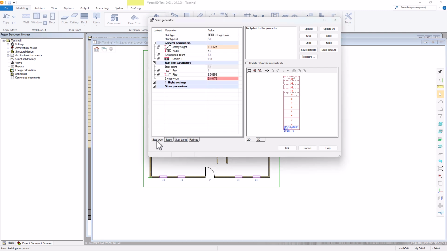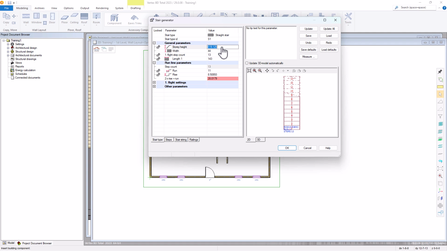Let's go to the stair type. We're going to change the story height value in this preset. The story height is the height that was set up in our parameters when we first set up this project. This height can be found in our 3D levels as the floor-to-floor height. In this project, our value is 10 foot 1 1/8.